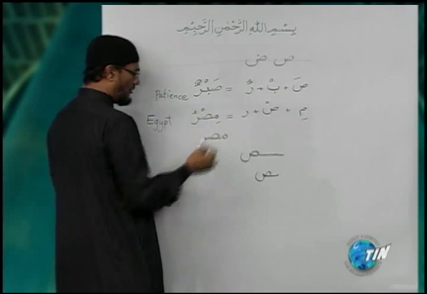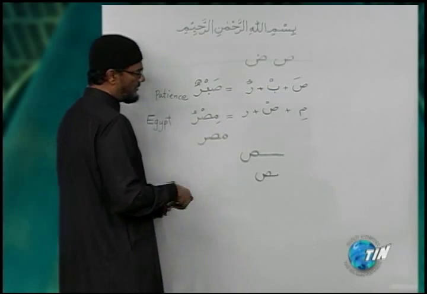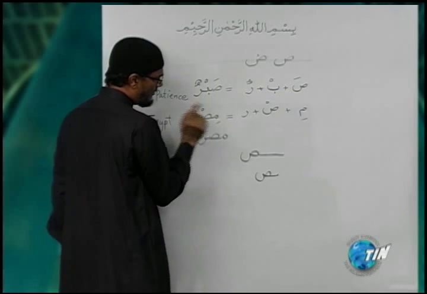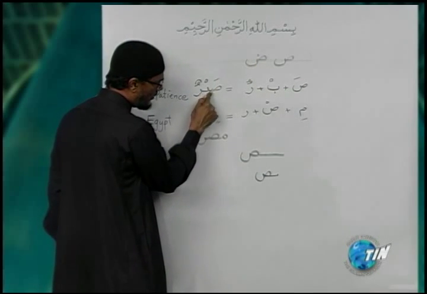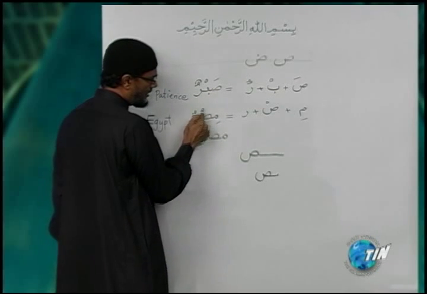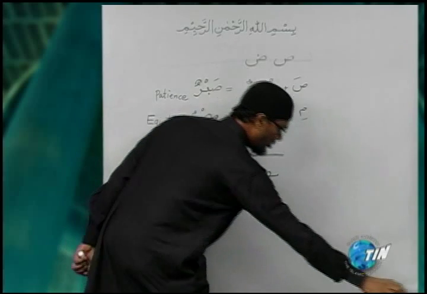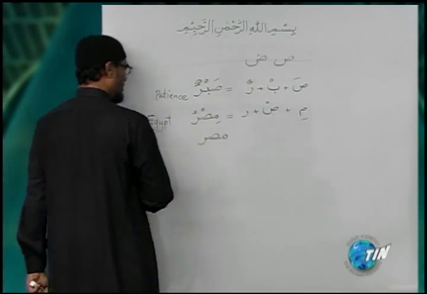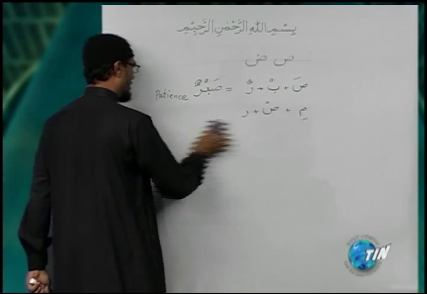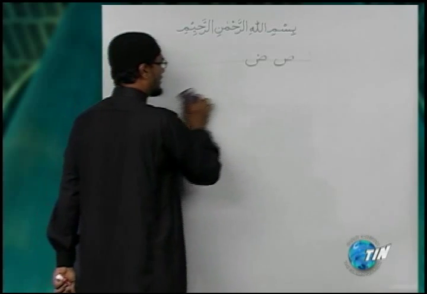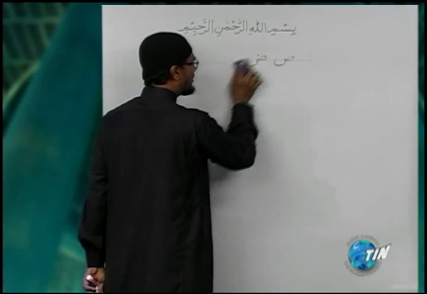The same thing goes for the letter Dad. So it's very easy. Sod, you cut half of it, but you have to remember and make sure that you have that part going up a little bit, slightly up. You must write that part. If you don't, later on, as you start writing Arabic, you could get mixed up with the letter Mim. So that is for the letters Sod and Dad.